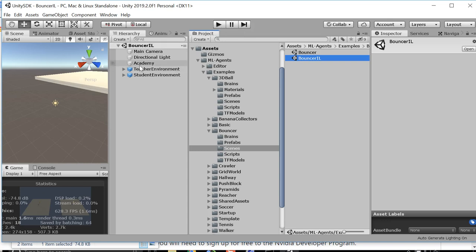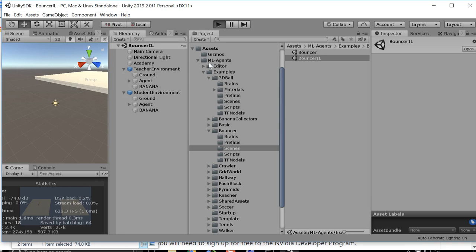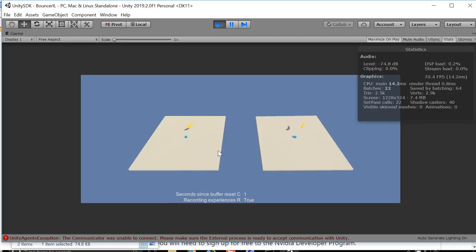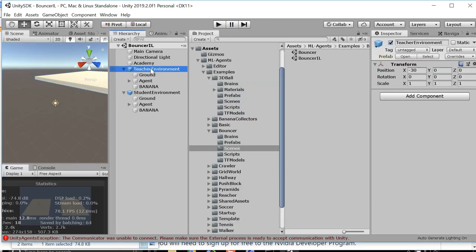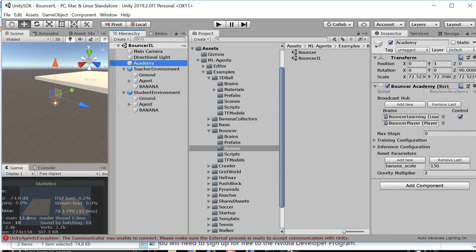If we take a look here at the Bouncer game, if we just run it, what we have here is it's actually pulling my input. Nothing's happening yet. But if we go to our academy, we switch control off, and we train.